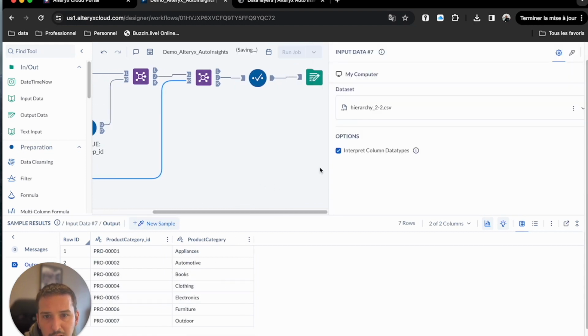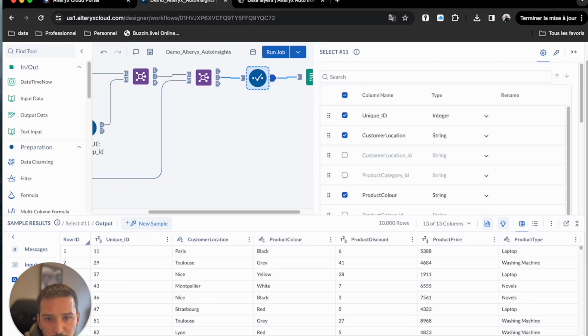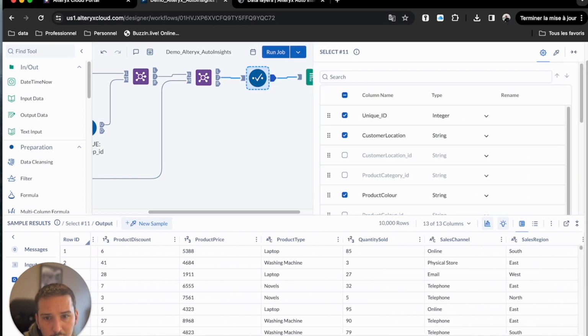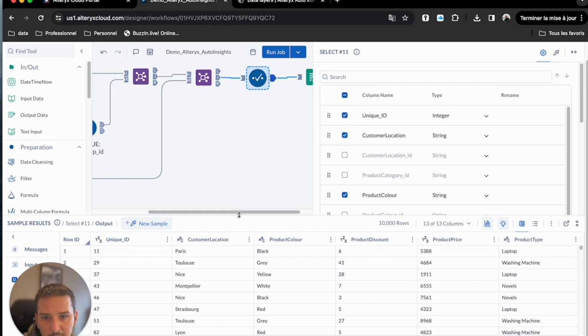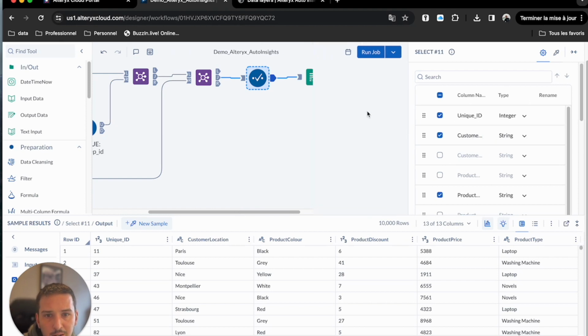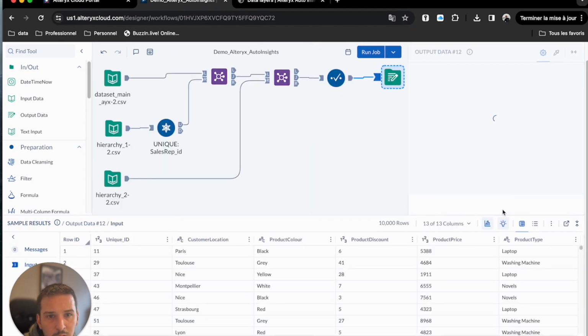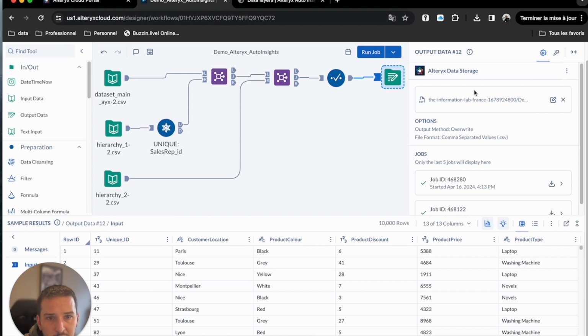And so what our workflow does is it combines all our data and finishes with an output tool which I set up to write into Alteryx data storage. The Alteryx data storage is a specific place in Alteryx Designer Cloud that allows me to store my data there.